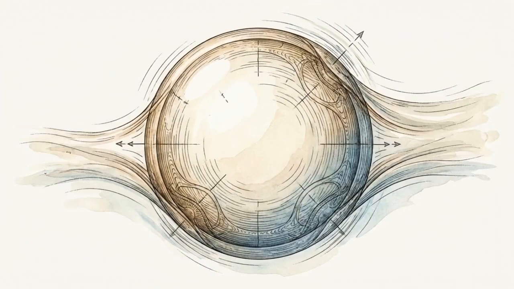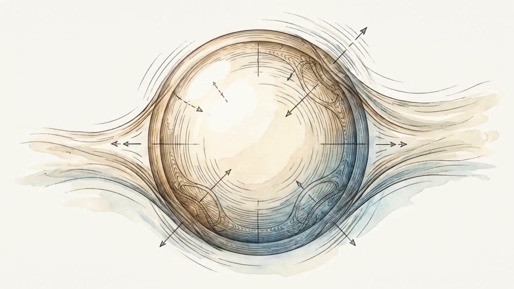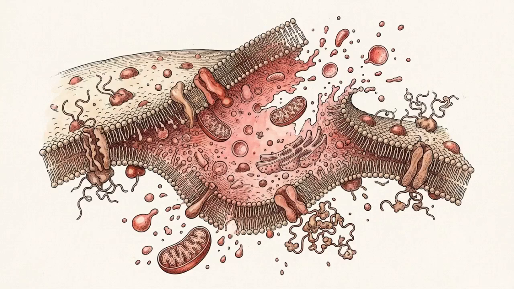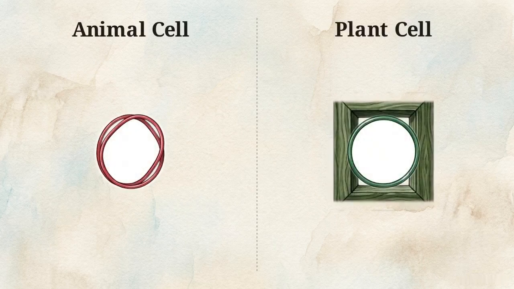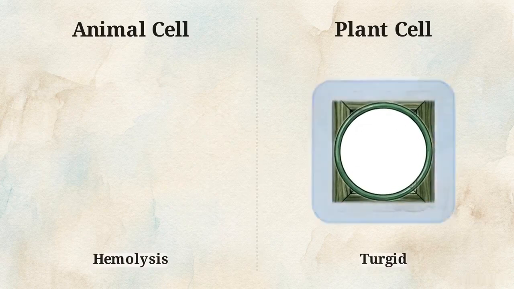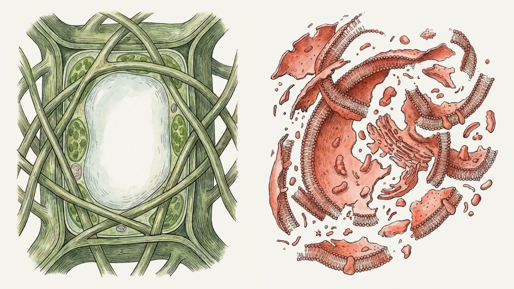If you drop a typical animal cell into pure water, the internal environment has a lower, negative water potential. Water aggressively rushes inside, building immense hydrostatic pressure until the delicate membrane completely ruptures, a fatal event known as hemolysis. Notice how the plant cell handles this exact same pressure. Plants evolved rigid outer cell walls made of cellulose. As water rushes in, the expanding internal membrane hits that strong outer wall and stops. Instead of popping, the cell becomes firmly turgid. For microscopic life, the physics of water potential dictate the difference between maintaining structural integrity and total cellular annihilation.